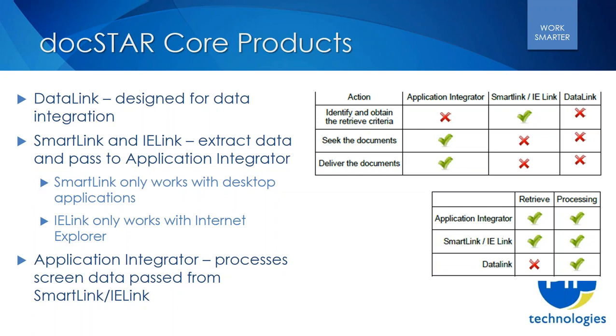Now, we do have some other products you're going to see downstream in this presentation that work with other browsers, in fact, any browser. Those are some other things that you're going to see today. Application Integrator basically is a URL-based or command line-based application. Using Smartlink or IE-Link, you pass the data that it extracts from the screen to Application Integrator, and it goes and finds your document. We're going to give you a couple examples of that today, and they work in conjunction with one another.